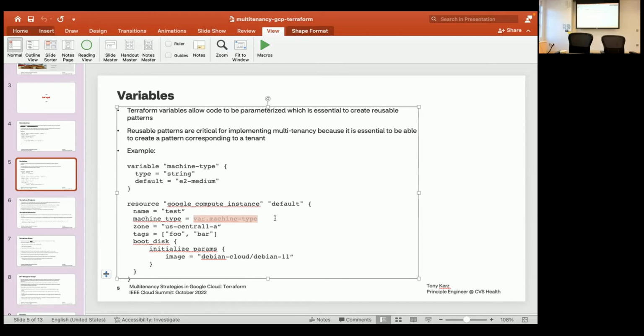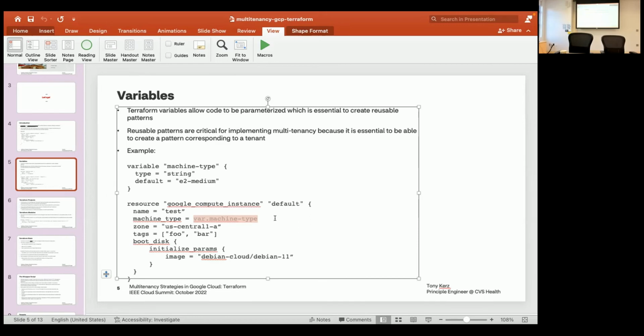We use this pattern. It's a typical pattern where we say, for the development environment, here are the values for all of these variables that are referenced in this code. In the test environment, here's the set of values for these variables. In the prod environment, here's the set of values for these variables. Terraform calls it a tfvars file.